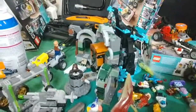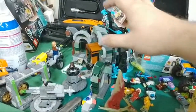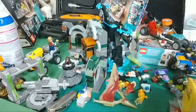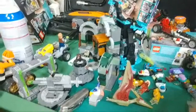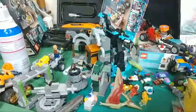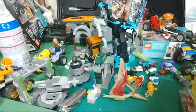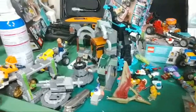But I had a theory about a month ago that this set, the Newbury Subway, and the Welcome to Hidden Side set are supposed to connect to each other, and yet they don't. It looks like the same style. It has a reference to the subway station on the Welcome to Hidden Side set. Angle-wise, it fits well. And I thought for a while before picking them up, they should be able to connect, like there would be a clip or something to attach them together. And there wasn't. After building them, I realized that.